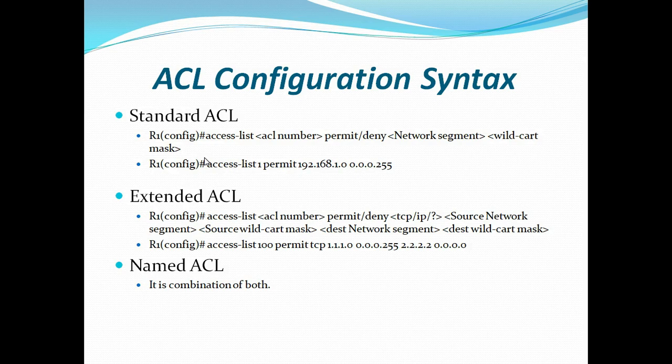But in the case of extended ACL, we give the ACL number, and then the source IP. From this IP, from router 2, there is one set of IPs that can reach us, and the destination is R. So we are permitting that statement. This is what extended ACL does. From this particular source it can reach this destination, and it can be used for far more than IP: TCP, then a particular port, HTTP can be allowed, HTTPS can be allowed, BGP or EIGRP can be blocked. Whatever you want to allow or block can be done using extended ACL. Named ACL is just a combination of standard and extended ACL.